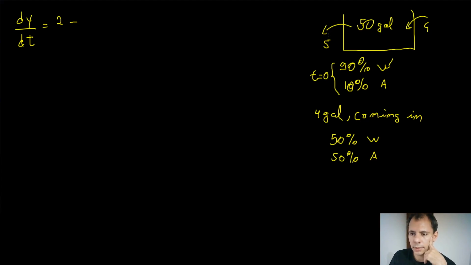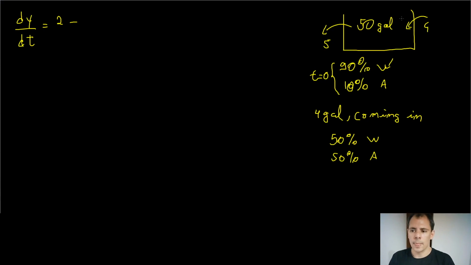It's 5, right? But you see that the whole thing is going to depend on how much alcohol there is. So you got a fraction of the alcohol left in here, because in the beginning you just have 10% alcohol, but a more concentrated solution is coming in, which has 50% alcohol, 50% water. So let's just say that 5 gallons were coming in here instead of 4 gallons, and you always had the same amount of gallons coming in and going out. After a long time, that thing was going to approach 50% alcohol, 50% water.